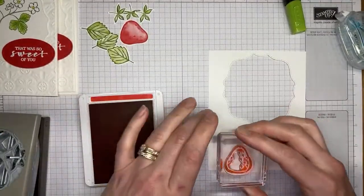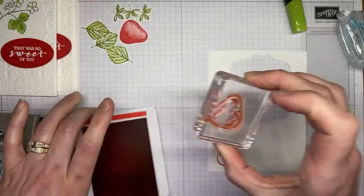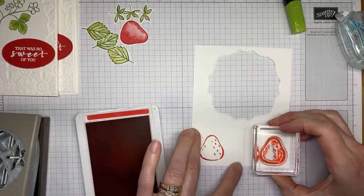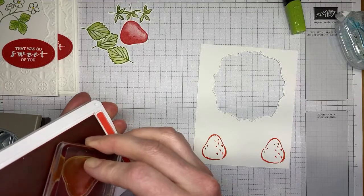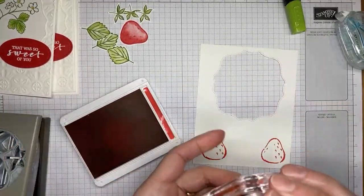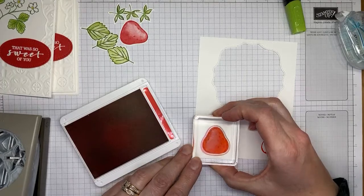And I'm going to stamp, again, making sure that I'm upside down. I actually only did one of the strawberries ahead of time, so I figured I'd do two of them here. I'm going to make sure that there's a bit of space in between them, because we need a little extra space around the image for punching out the pieces. This is the more solid of the strawberry images, and again, Poppy Parade ink. And hopefully I can get this lined up if I get my big face up over the top of the camera.